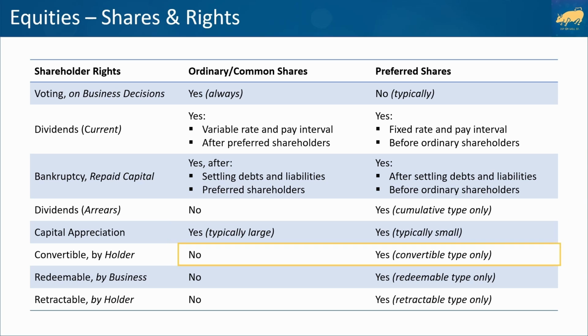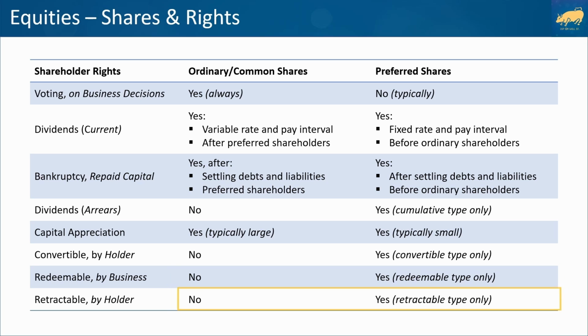With convertible preferred shares, each share is eligible for conversion into a predefined number of common shares, either at any time the shareholder wants or after a restricted period. Meanwhile, common shares cannot be converted into preferred shares at any time. With redeemable or callable preferred shares, the business has the right to sell the shares back to the shareholder at a preset price after a preset date. Meanwhile, common shares belong to the shareholders forever until they decide to sell them.